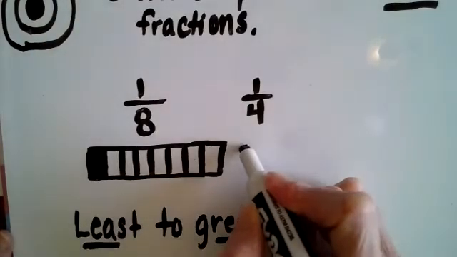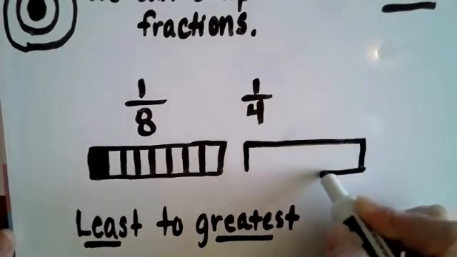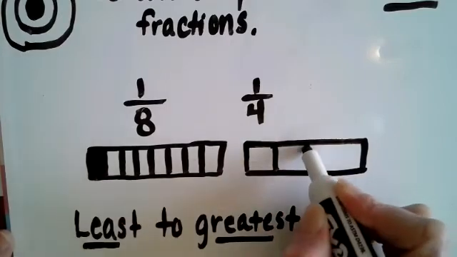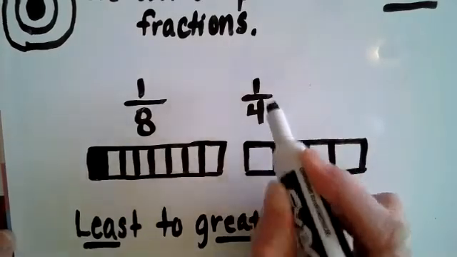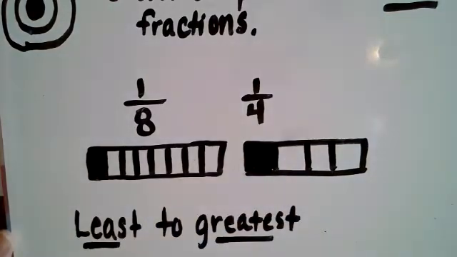I'm now going to draw my candy bar. I'm going to try to make it the same size as best as I can. Again, I'm estimating. This time I know my denominator tells me that this candy bar is divided into fourths. I have eaten 1 out of 4. It is a unit fraction.